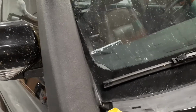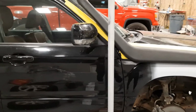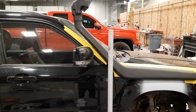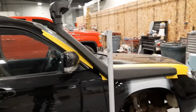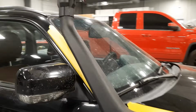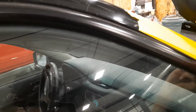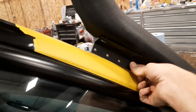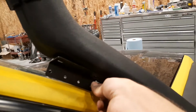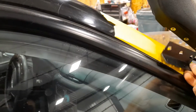And the part that I'll need to heat up and bend is right here at the elbow. As you can tell, the angle's kind of off, so I'll see if I can bring it down a little bit. Because there's this side bracket that goes right there. So you can tell I need to make it so it goes on the pillar.